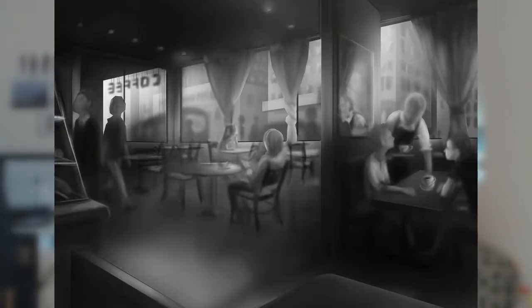So here is a coffee shop. Another assignment we had was to make a cityscape of Venice or something like that, and it had to be attacked by ghosts, pirates, a lot of things. It was just like an attack on Venice. So here is my drawing, and I made some pirates hide in the shadows of Venice, and you can see in the far back it's supposed to be a lot of smoke and fire and everything, but it's not that easy to see.